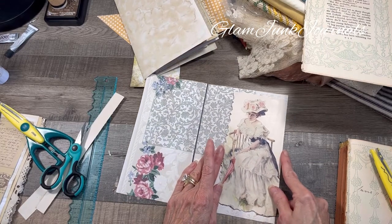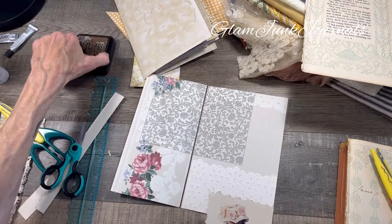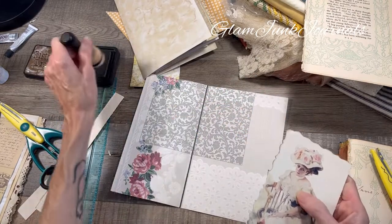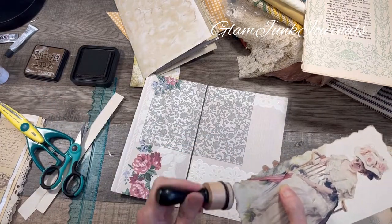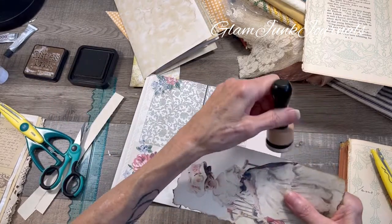She looks so good. All right, so we're gonna distress her around the edges. Using walnut stain again, I'm gonna go very lightly along the top there, or I should say around the edges. That's what I meant.